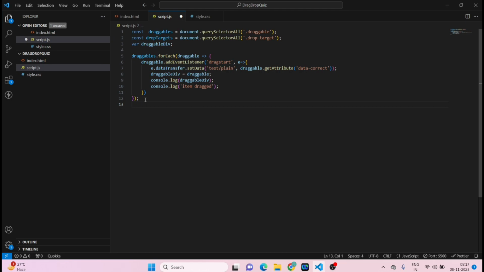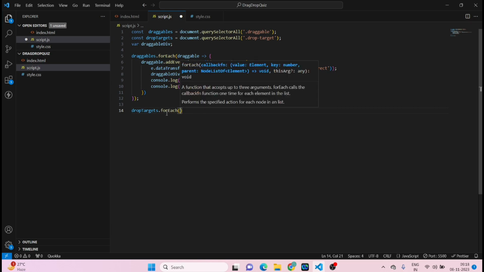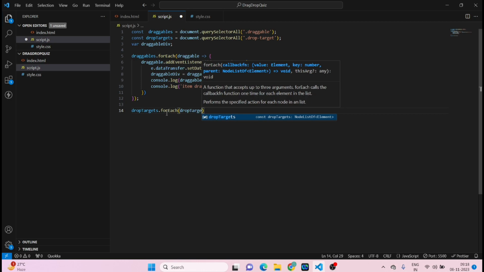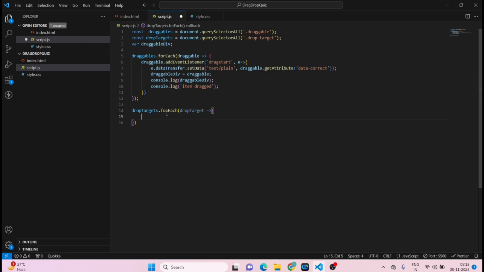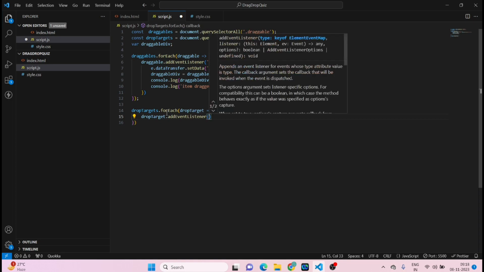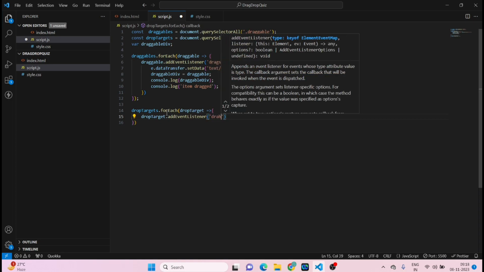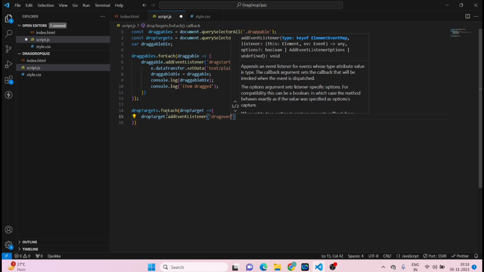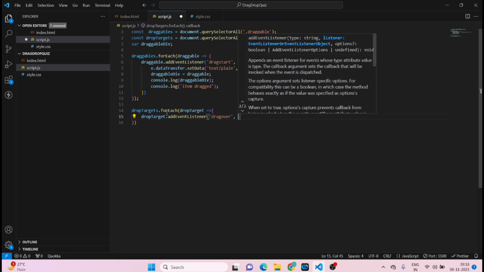Now what we have to do is loop through our name container. So this will be dropTargets forEach dropTarget, dropTarget dot addEventListener. This will be dragover, comma e.